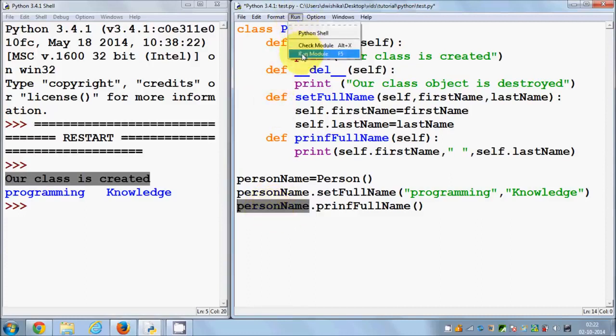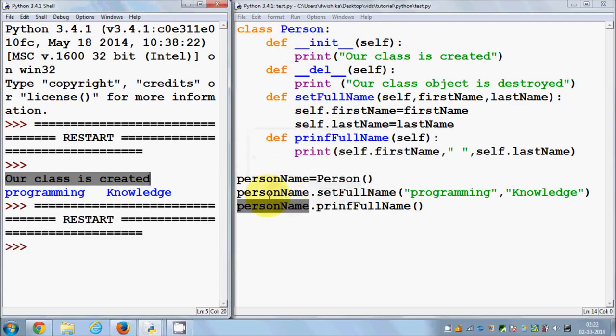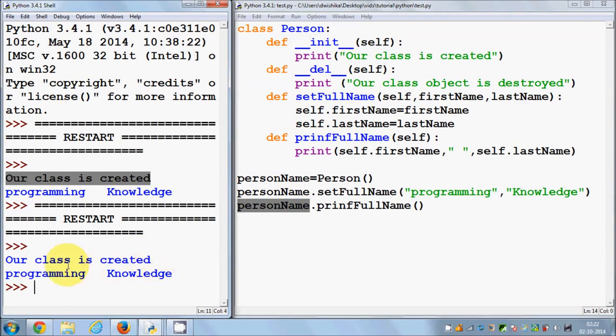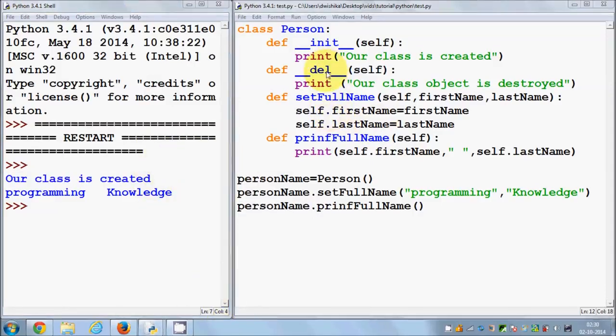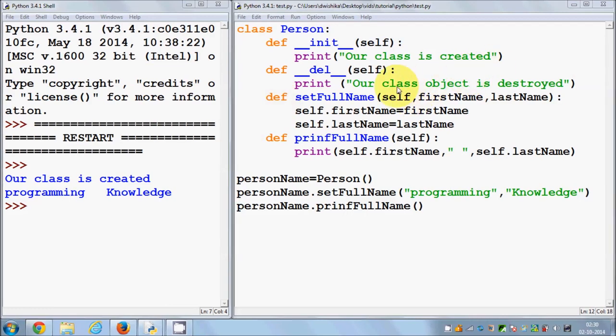So I will just save my program and run it, and you can see here, whenever I just created this, it's not printing this deletion member message.